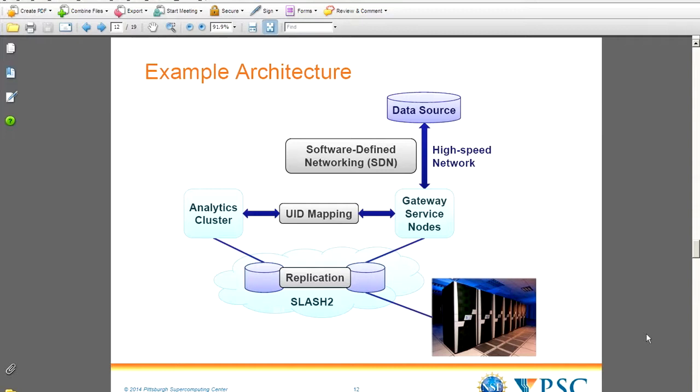And that leverages projects at PSC in software-defined networking. We have a project called DANSAS that focuses on SDN. And so the idea here is really to bring together these different resources. There could be large remote storage that may be coming from a large instrument like LSST or the Green Bank Telescope or a Genome Sequencing Center, and then to bring that together through other clusters and through analytics resources at PSC, using all of these different building blocks that the ECSS is developing and testing.